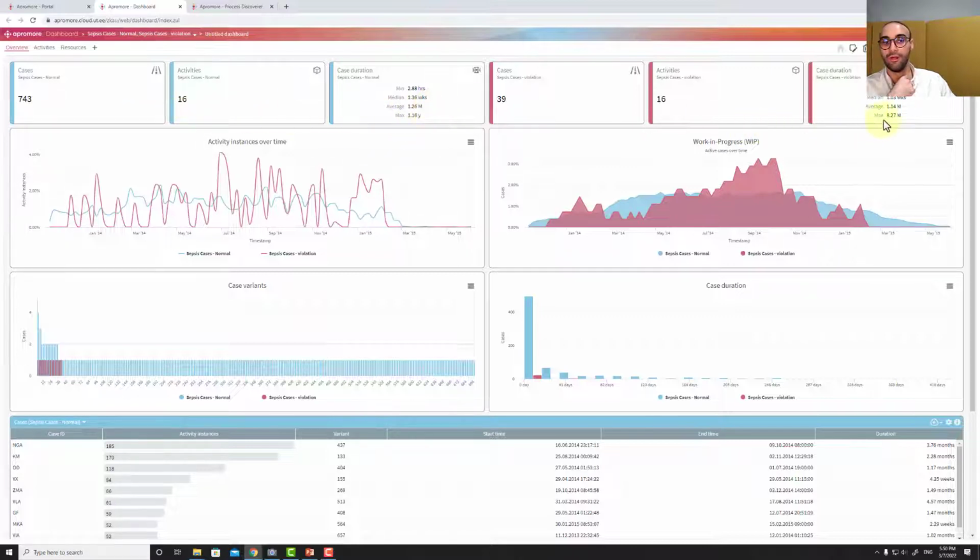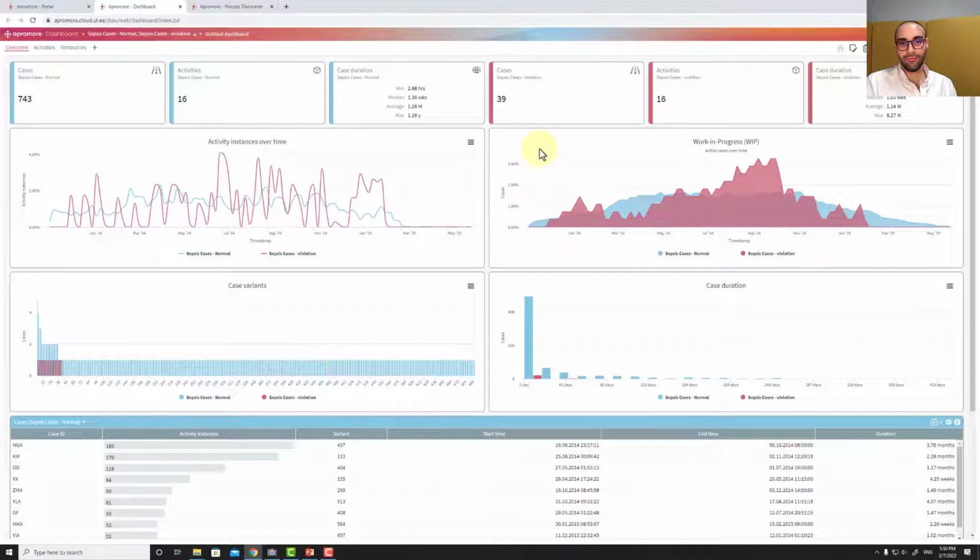However, the maximum for the violated one is 8 months. It may be quite interesting that there's some kind of a shortcut that happens inside the organization, and it has a better performance because it has been discovered by the employees. Maybe it can be used for a further improvement of your business process.